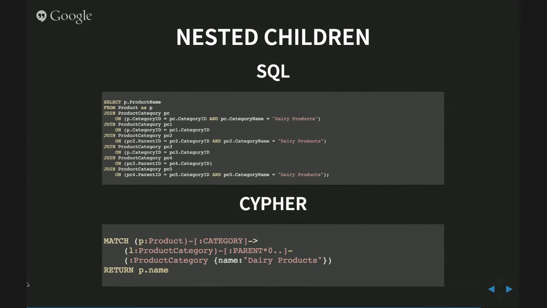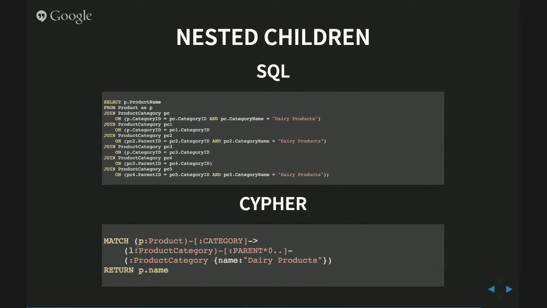Neo4j gives us this nice little parent operator that just says, run it up the chain. It'll traverse up the tree as far as it needs to go. You can also use this to control it. So you can say, go 2 levels up the tree, go 3 levels up the tree, go 50 levels up the tree, go all the way to the top. But you can see this wild, sprawling mess of a query, which is probably even larger than that box, gets down to some nice, semi-reasonable picture. So go get dairy products.